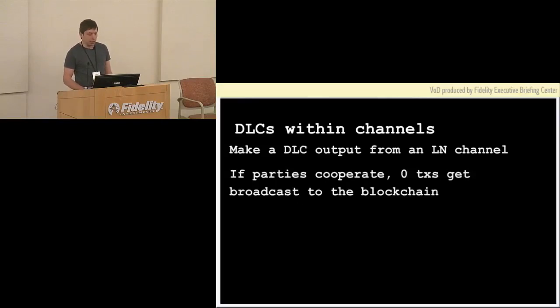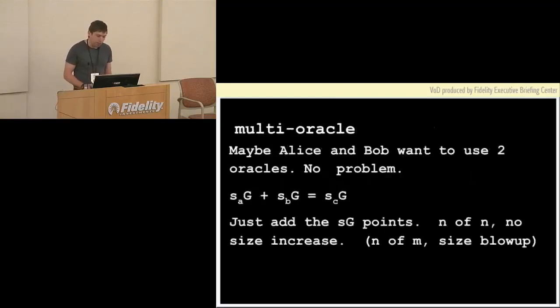No one can tell that there were these contracts going on. If it doesn't work, then you have to close the channel. Then you've got these other outputs that look like sub-channels, and then close those. So it does add to the data when people are not responsive or not cooperative. But in the optimistic case, it can help scalability a lot.